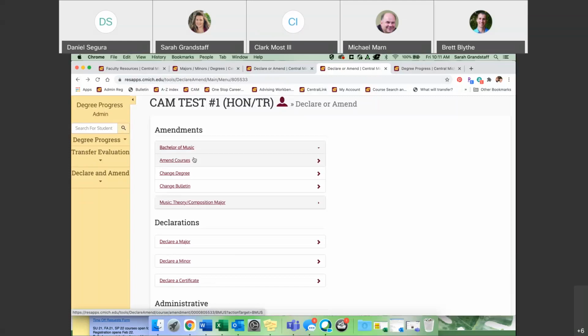To be eligible to get the new degree, a student has to change their governing bulletin, because a governing bulletin is going to dictate the student's general education requirements, their degree options, and then major and minor choices. So if they wanted a student to be able to take that new degree choice, they had to move the whole kit and caboodle forward.